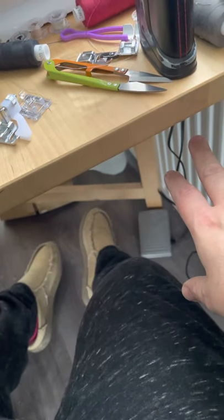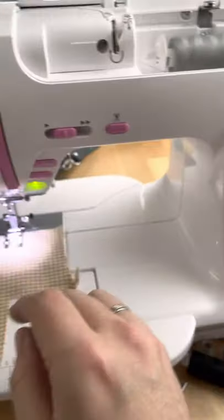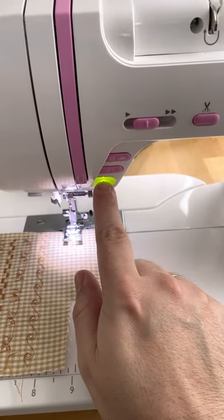My dodgy shoes and socks. But you plug it in to my messy table. Ignore that. So right, I'm going to just start.